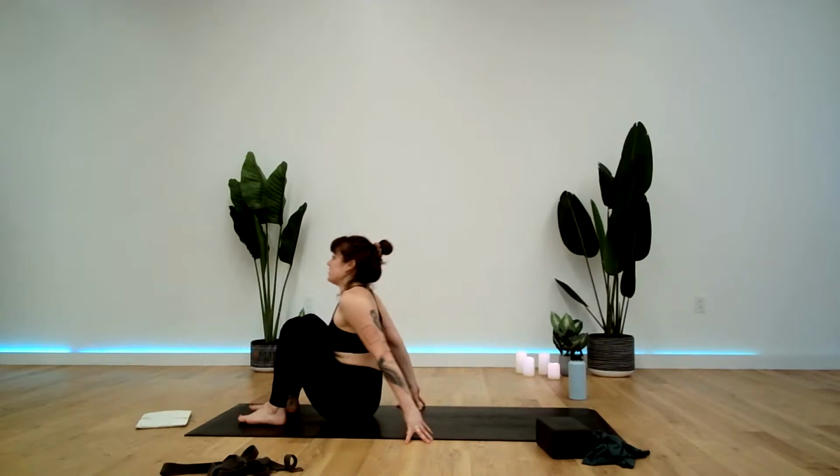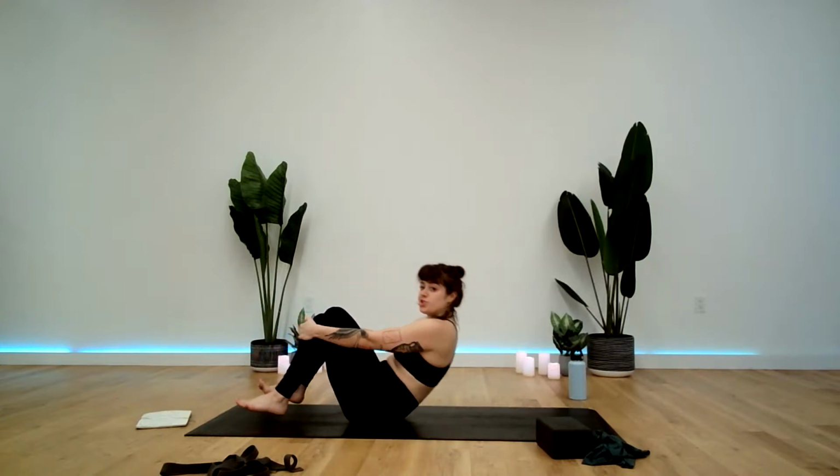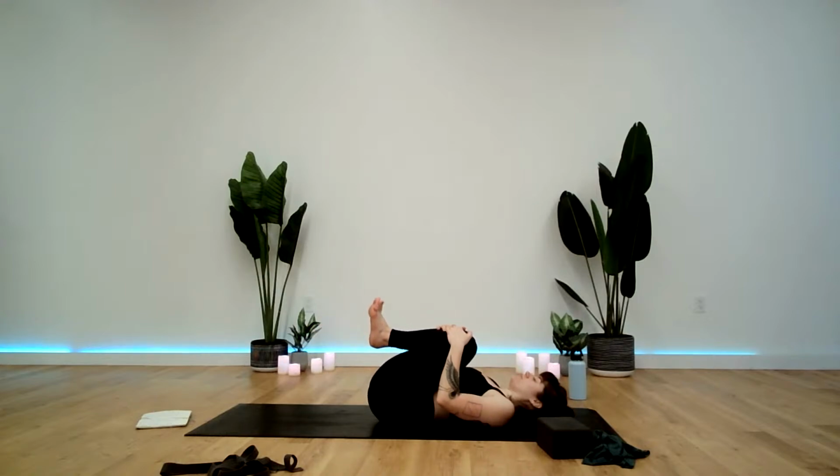Right knee up towards the sky. Left foot to meet the right. Take a breath in. Hug your knees into your chest, come onto your back, breathe out. Hug the knees in towards the chest.